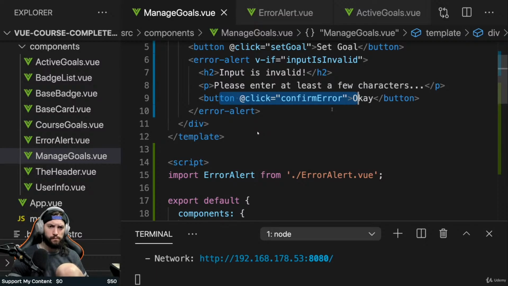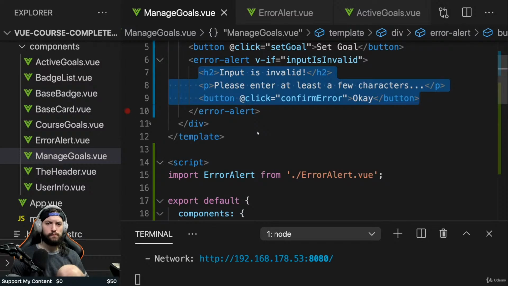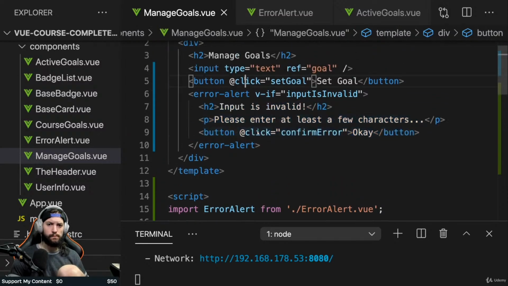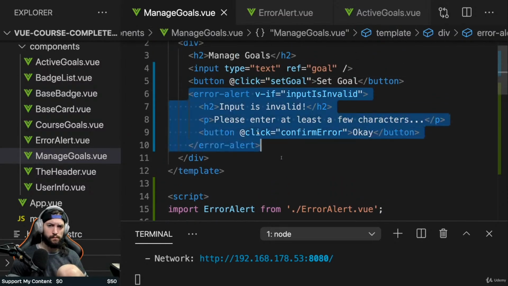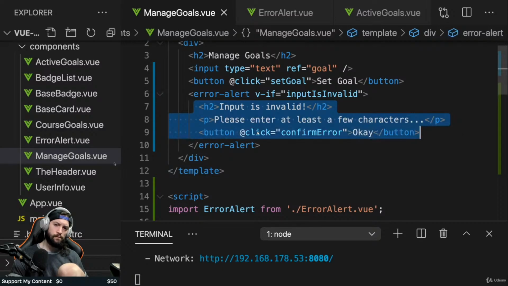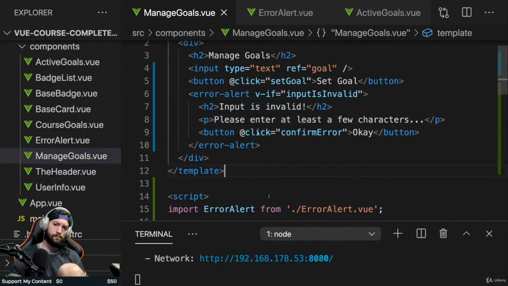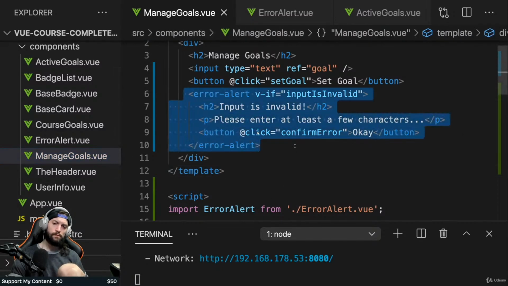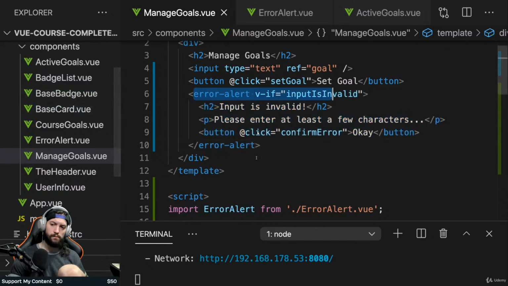This is also showing you, as a side note, why the concept of slots is so powerful. We can add the content for a totally different component in the component where we have all the logic for showing the error alert component. So we don't need to pass data around with custom events, which the error alert emits here. Instead, we can handle everything here in the component where the error is generated, and yet hand off the styling and the markup of that dialog to a totally different component, which is a really nice way of splitting responsibility, if you want to look at it like that.